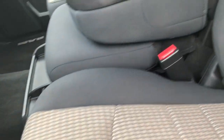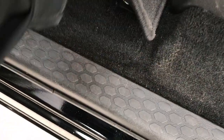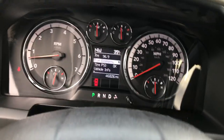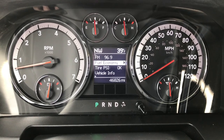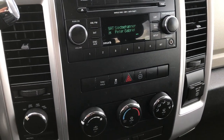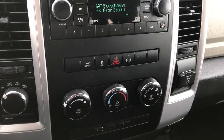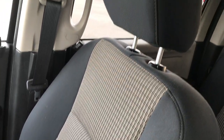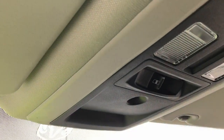The bed is in really nice shape. Inside, the Big Horn package gives you the gray cloth interior. There are no rips or tears in these seats and this truck smells very clean inside. Has factory floor mats throughout and carpeting is really nice and clean underneath. This one has auto headlamps, power windows, power locks, and power mirrors. It has 46,826 miles, a CD player, Sirius satellite radio capabilities, turn-and-dial four-wheel drive, an AUX jack, and a 115-volt 150-watt plug-in. I don't think it's ever been smoked in. Passenger seat is in excellent condition. Has side curtain airbags and the power sliding rear window.